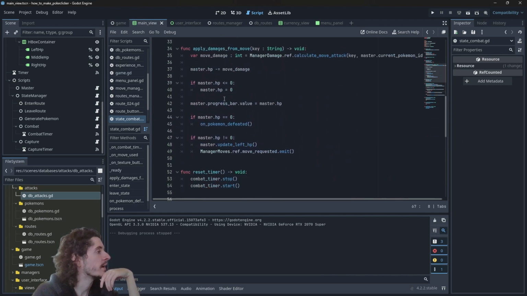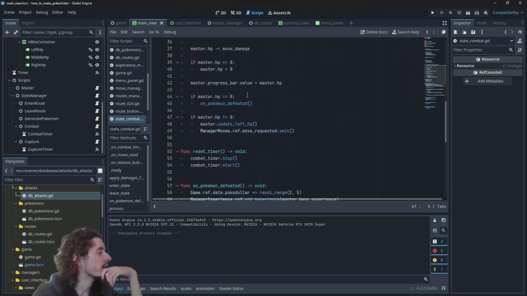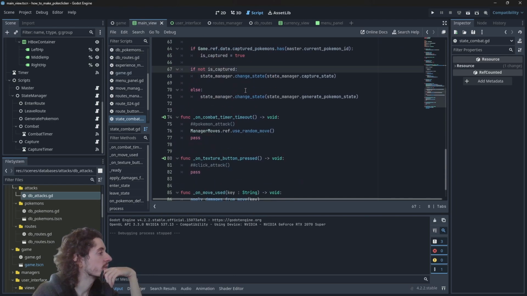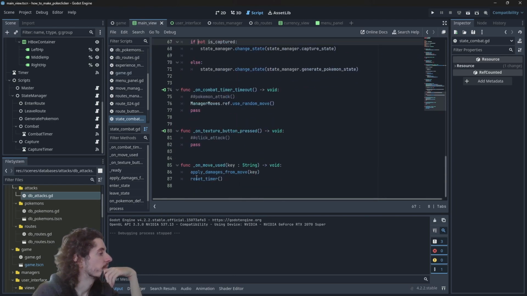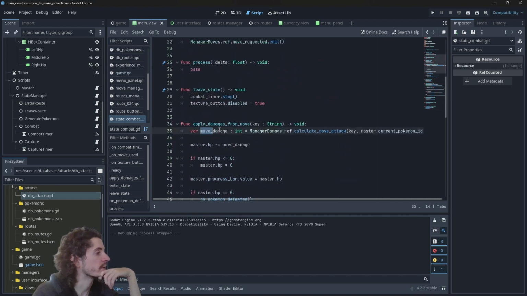So here we apply the damages from moves, okay? And that comes as a reaction to on move used. Okay. So here we apply the damages from the move when the move is used. And I guess, yeah, we calculate the damages right there.